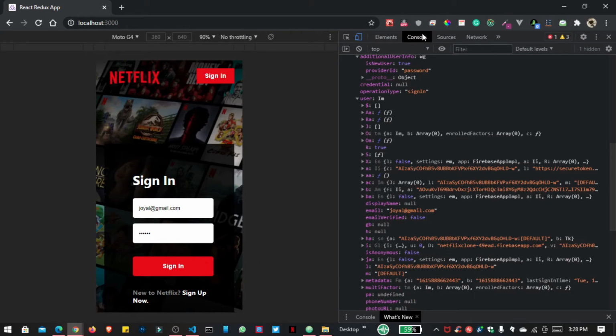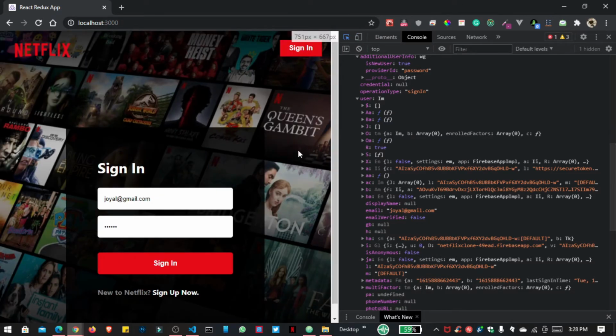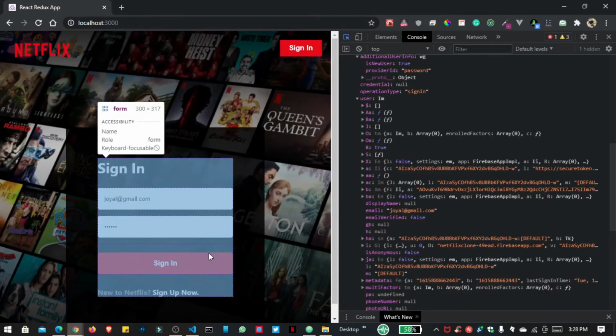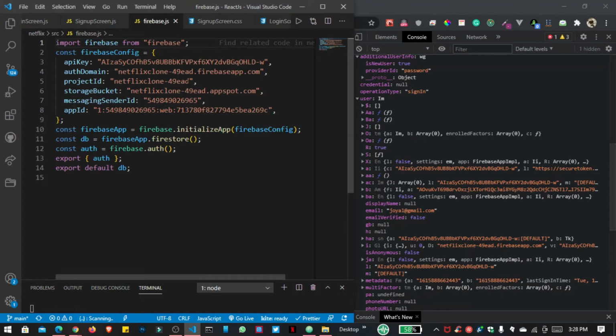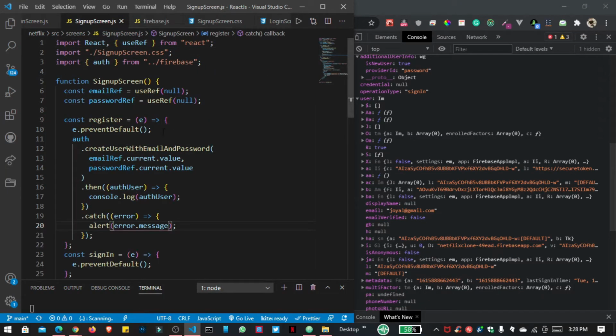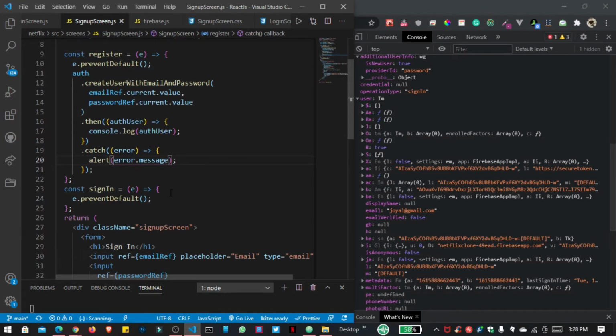Whenever I register inside my app, this register functionality works properly. So now we have to go inside this sign in function and let us improve this. Now we registered successfully inside our app.